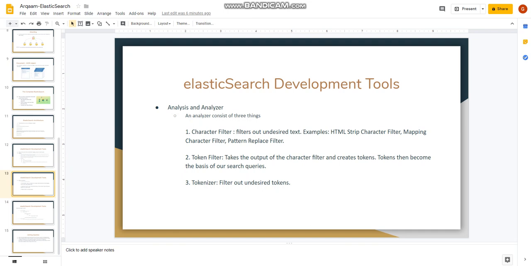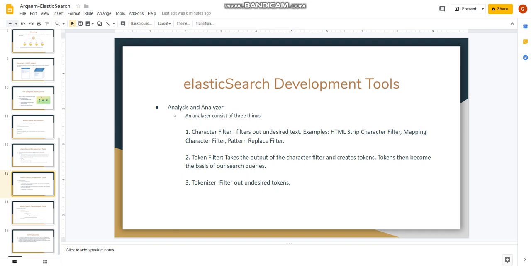From all the data we have, we can extract a big amount of characters. We can filter those characters and create tokens from them. And then the tokens are basically as if we were in a Google search, searching for a website. Those tokens are the main fields that the search looks for.